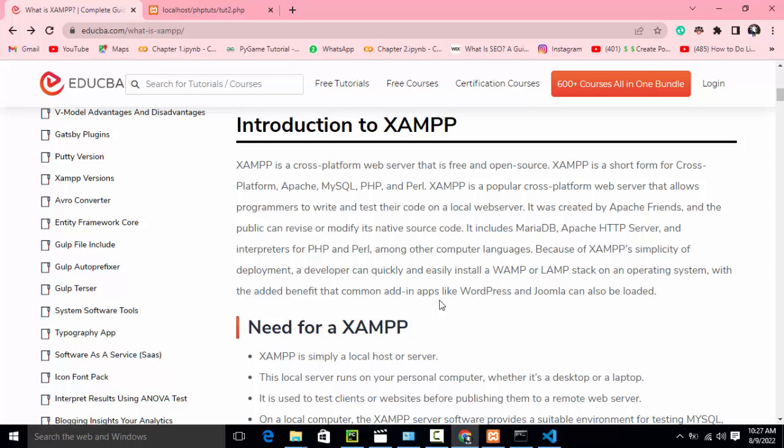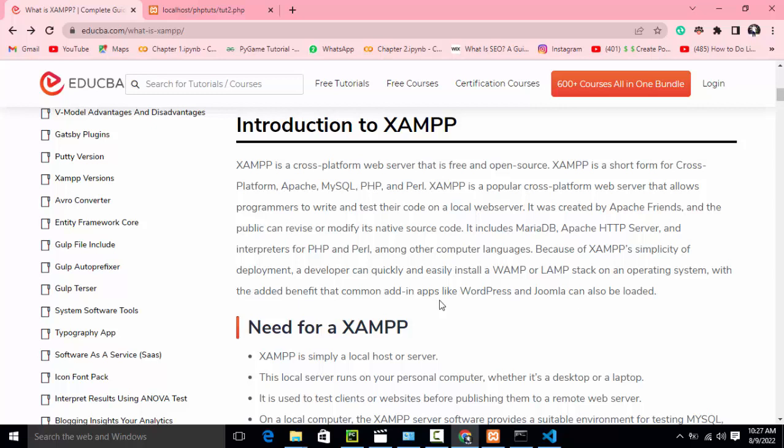We will discuss what MySQL is, how to use MySQL and how to use a database in future videos, but for now just understand Xampp. Xampp is a cross-platform web server in which you can test and display your website before publishing it on your remote web server, because it is a local web server and you can use it on your personal computer.